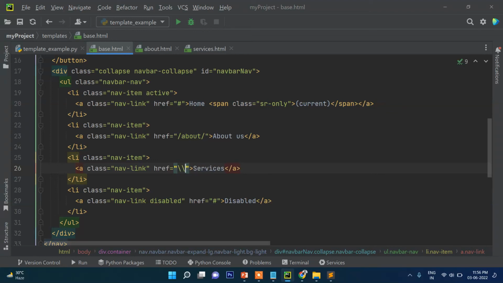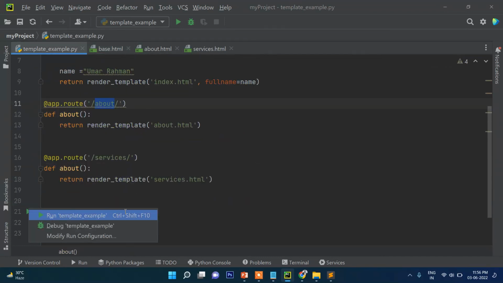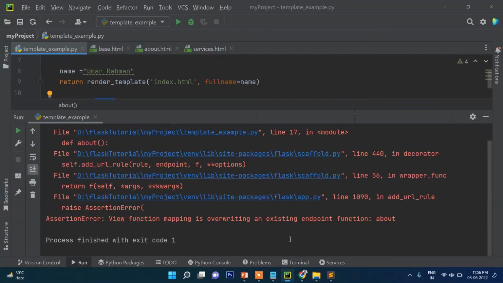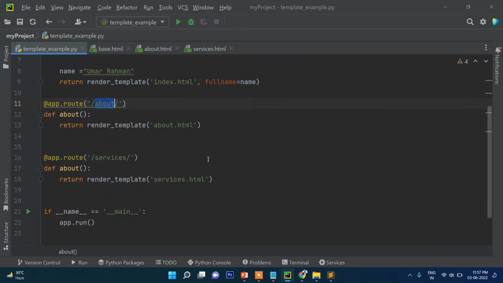Services. Alright, now it's done. Now let's refresh the page. Okay. Oh, sorry. It will be services, no? The function name will be services here. That was the actual error.